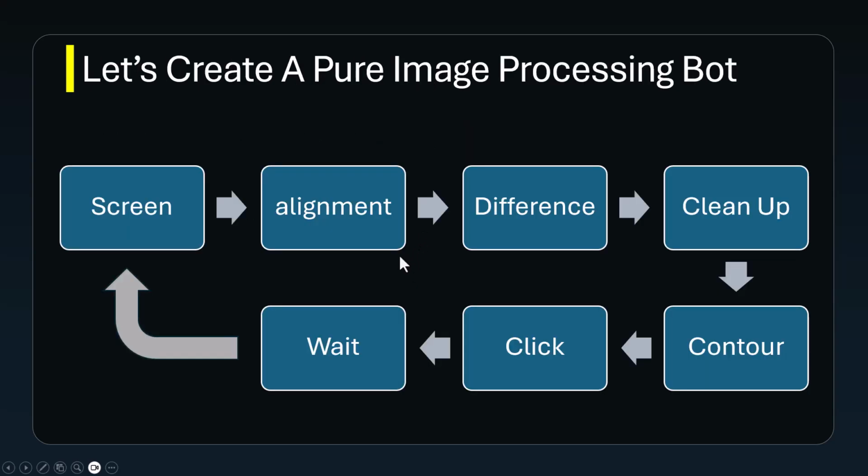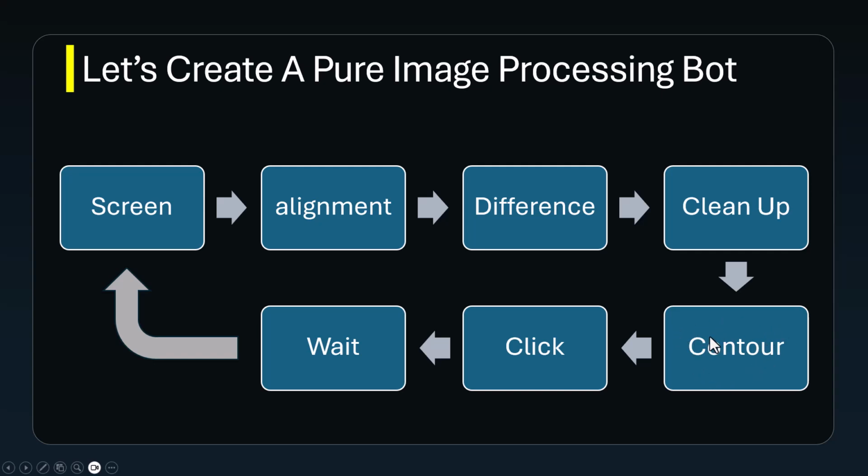Okay, so right now I'm not gonna use some AI model or training something. I'm just gonna use pure image processing operations to create my model. So we have our screen, then we're gonna align the two images, calculate the difference between the images, clean up, and find the different contours.